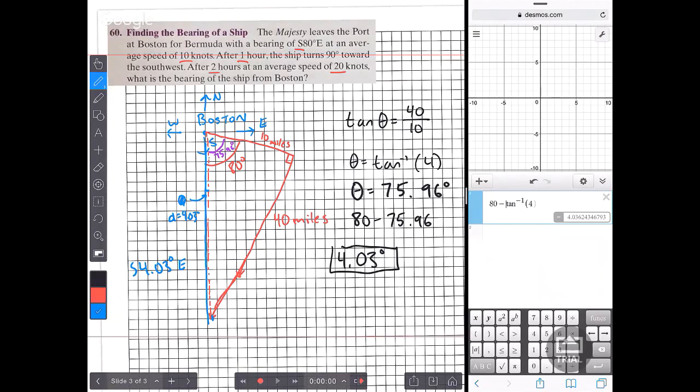North 4.03 degrees west, to go back to the original point. Oh, yeah, like the quiz, if you wanted to go back to the original point, excellent. Yeah, it would be north 4.03 degrees west, totally. If it was the boat trying to get back to the original point, excellent. Well said. Exactly correct. So this was Boston trying to reach the boat, so it was north 4.03 east. If it was the boat trying to get back to Boston, it would be north 4.03 west.